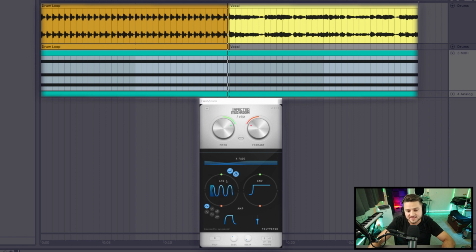The LFO in the center of the plugin here offers 6 more modulation shapes to control both the pitch and formant. I'm going to pitch the LFO up about 12 semitones as we are listening to the beat so that we can hear this LFO effect while also pitching down the formant. Then, as we're listening, I'm going to come down here and change the shape of the LFO so we can hear the difference happening.